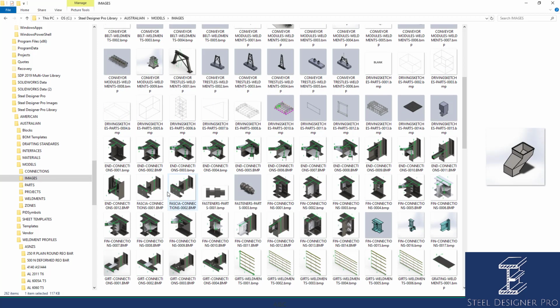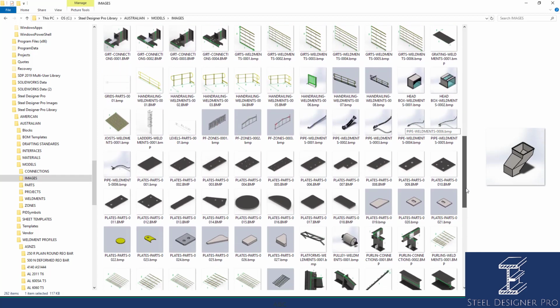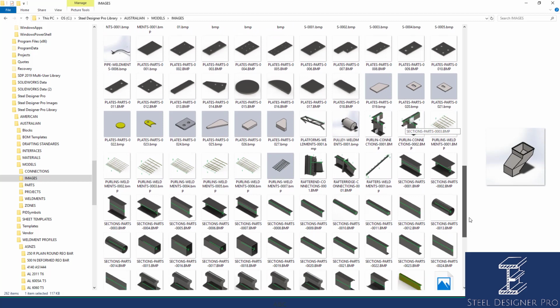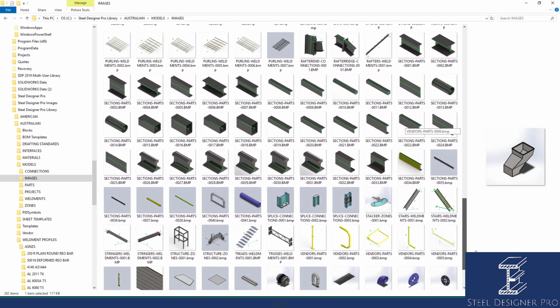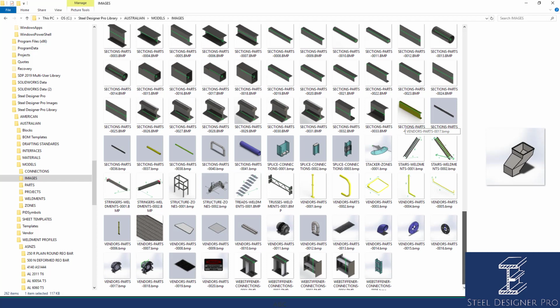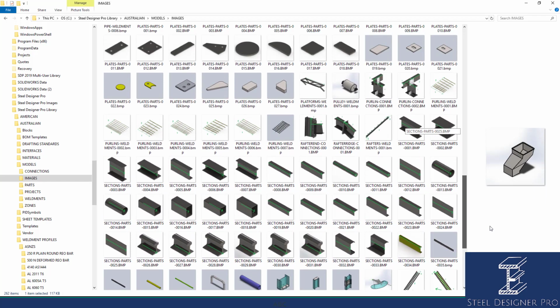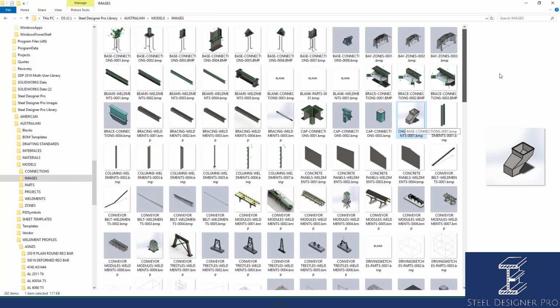You can see we've got our bolted connection images, and you'll notice that we also have plates and girts and purlins, and then we have our sections and also some other bits and pieces as they get added, including our vendor items. And you can see I've got bits and pieces of piping because we can do piping with Steel Designer Pro as well. So that covers pretty much what's in the library. As I said, mine's got a lot more in it than yours as far as the projects go.